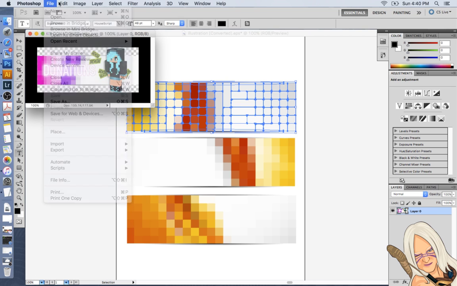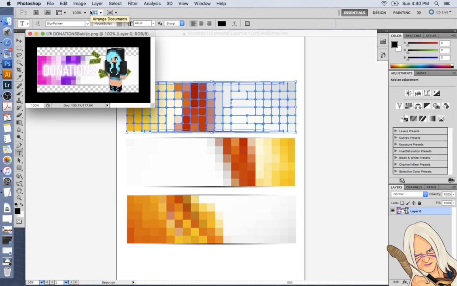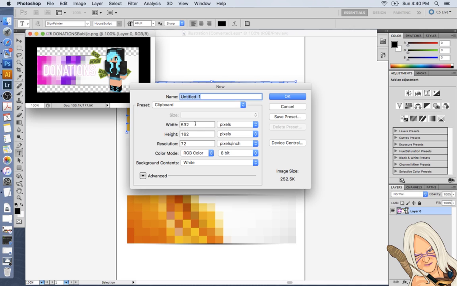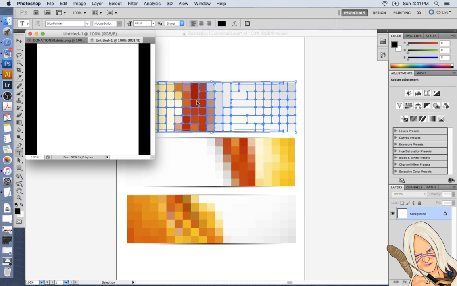Okay, so we're going to start a new file. These banners actually run 320 pixels wide by however big you want to make them. So it all depends on how much room you want above and below your text in each of your panels. But they are 320 pixels wide. And just to give us some space to work with, I'm going to make it 350 pixels high. There we go.